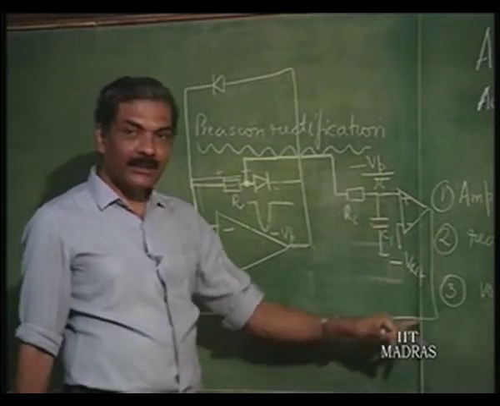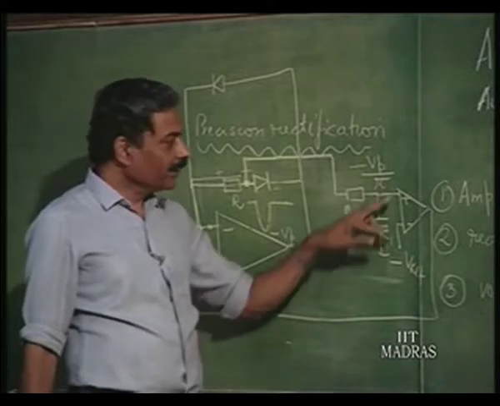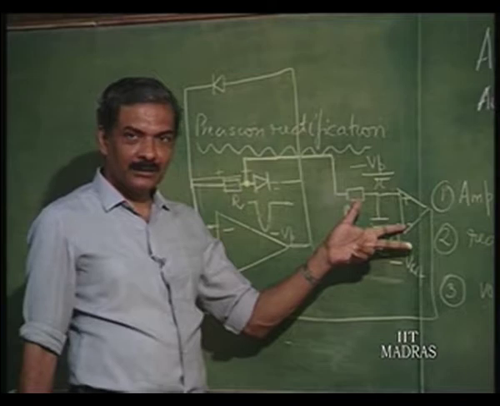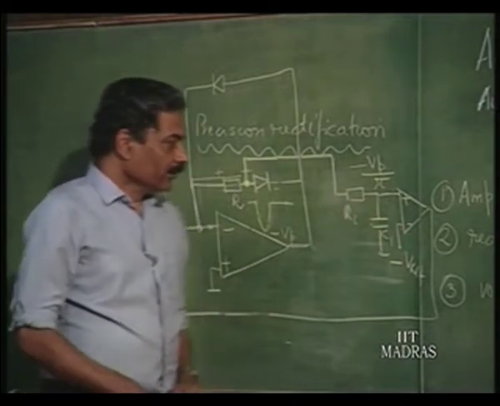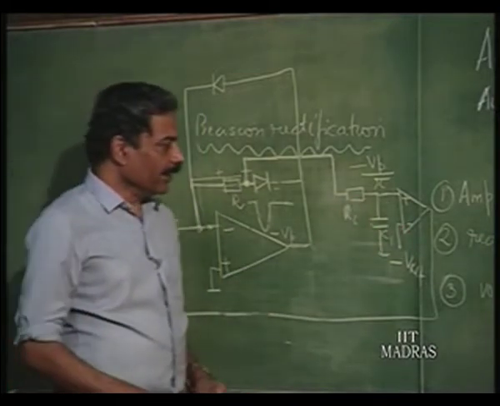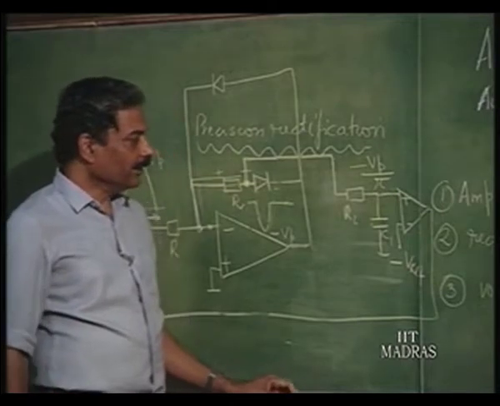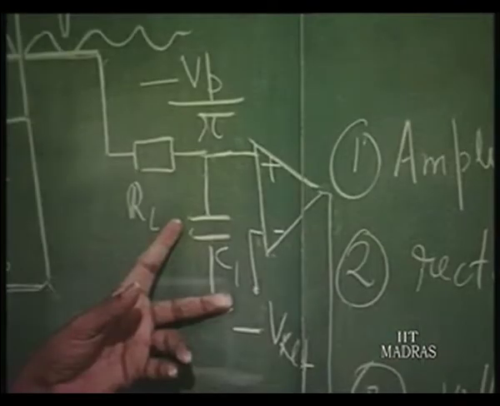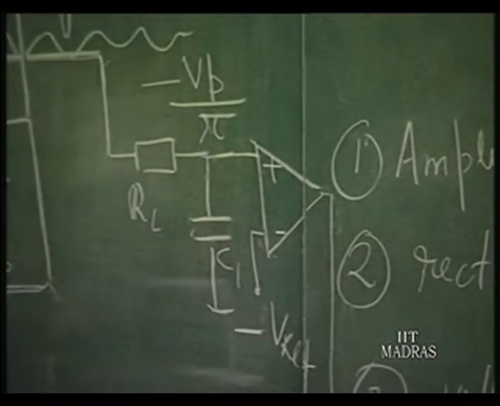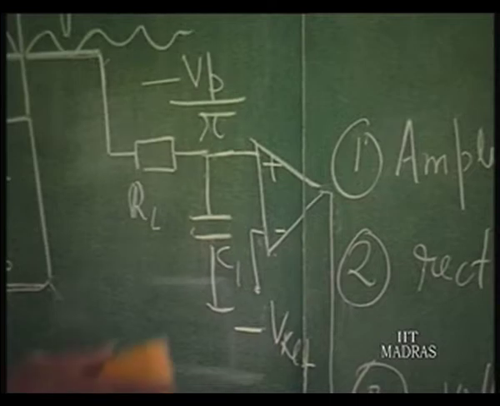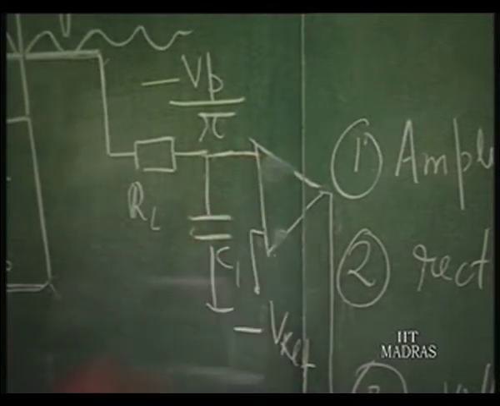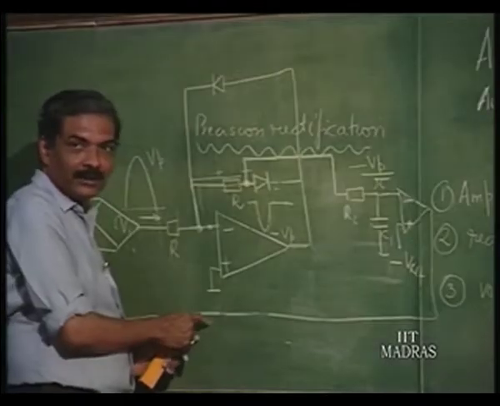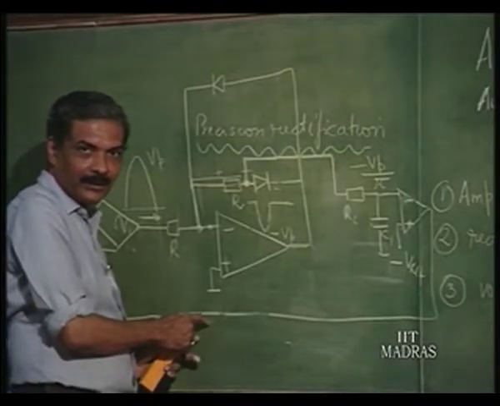If I am assuming that it is working for negative voltage, then the polarity will be opposite. Is this clear? So, in this arrangement, you can see that this capacitor has to be very huge, because RC should be much greater than T. So, you can make it work actually by putting here negative and positive, and assuming that this is working only for negative voltage here, right.